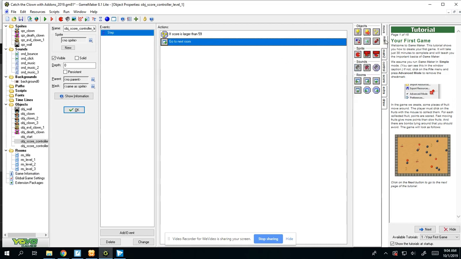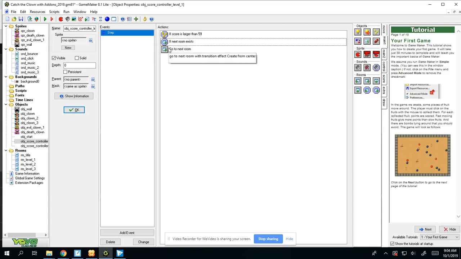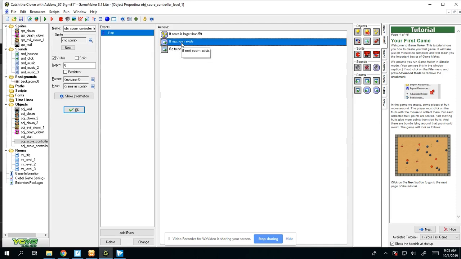So some things we might do later on is this check next. What check next does is we would drag it right up here, and then it states, if the next room exists, it will go to the next room. If no next room exists, then it would just end the game, or you'd stay at the current level, or bring up a high score table. But it would eliminate that error message that you might get if you ever add the next room, but you don't have one that follows whatever level you're on. So that's something we might use in the future.